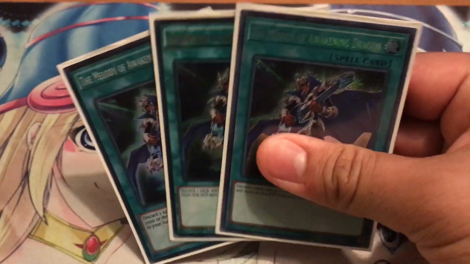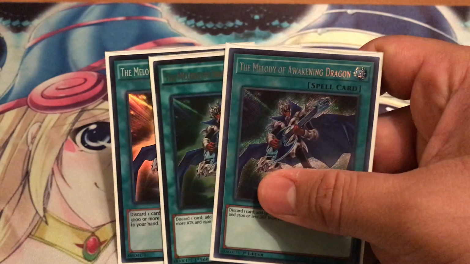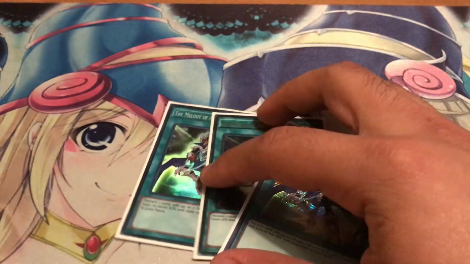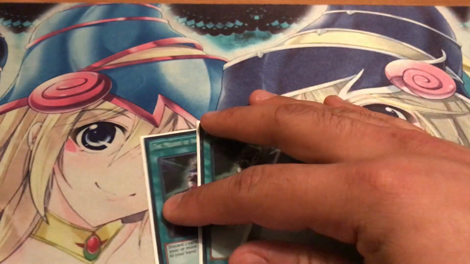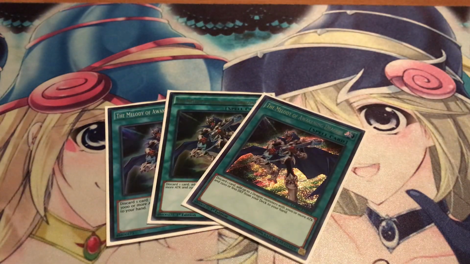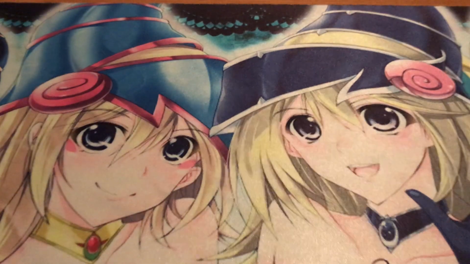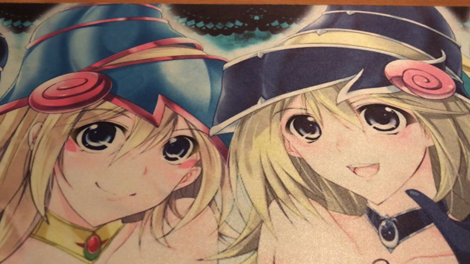All right, moving on to our spells, we got 3 Melody of the Awakening Dragon now. I just got my 3rd one recently. I was okay with 2 actually, because with my Divine Blue-Eyes, I didn't need it as much, but now that I am running a full Blue-Eyes engine, 3 is actually what you need in this deck. So you can discard any 1 card and search out 2 Dragons as long as it has 3,000 attack or more with 2,500 or less defense. So plenty of options in this deck, so you can't go wrong with it.